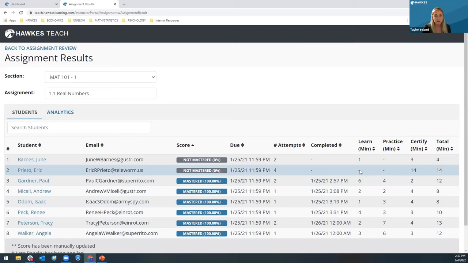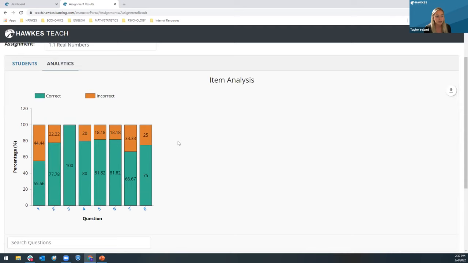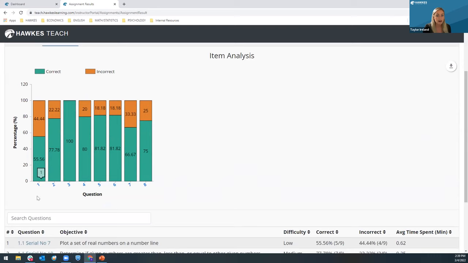But more importantly, in terms of customizing your assignments, when you hop over to analytics, this is going to give you a closer look at the actual question performance within that assignment. So if you find the most commonly missed questions, and let's say there's a question after two semesters of back-to-back students, 90% of your students were missing it. Well, that's a point to reflect and say, is this even worth having within here? Is the level of difficulty too high?